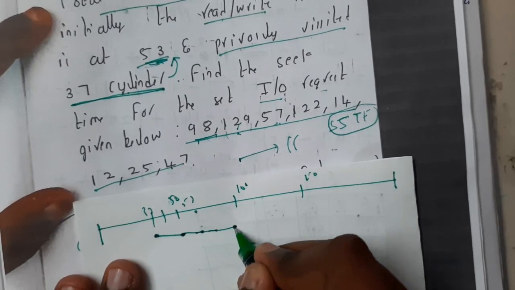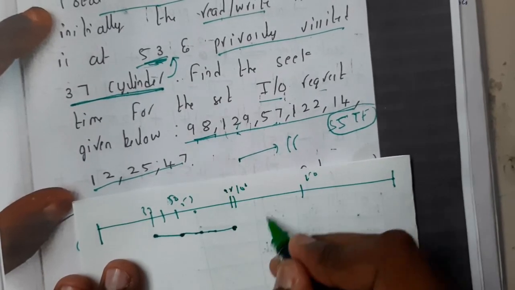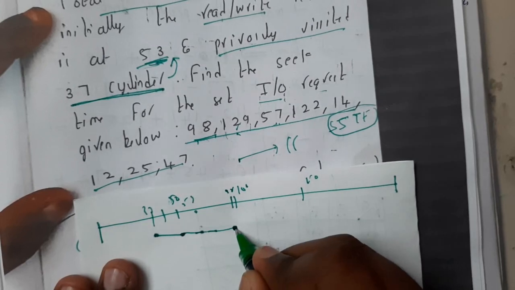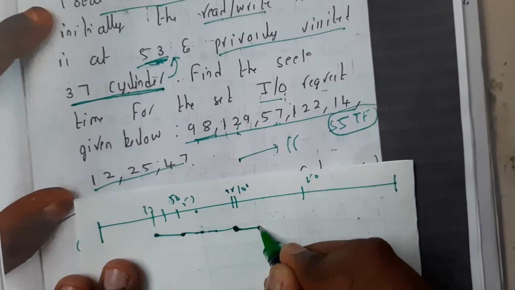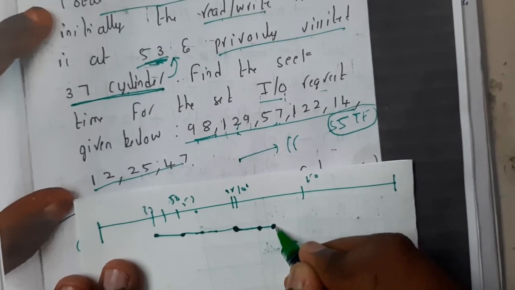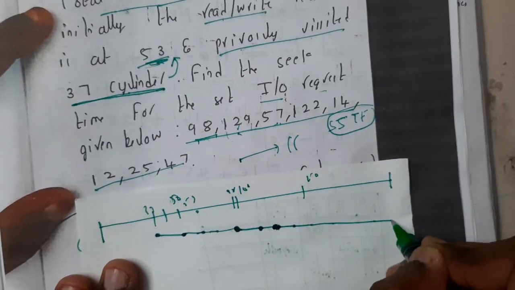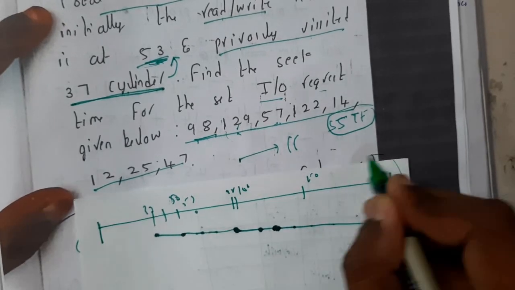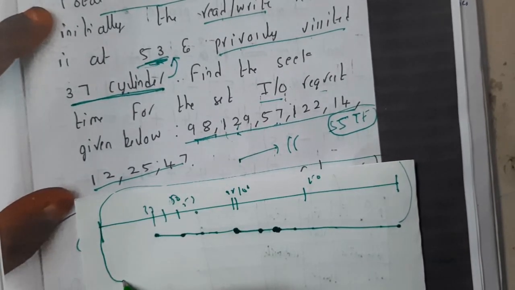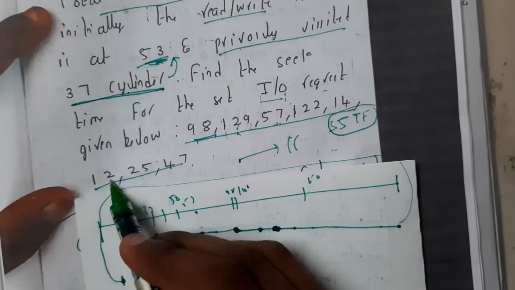After 98 we have 122, then 129. After 129 we are not having anything so we'll be continuing till the end and we'll be indirectly returning back to the initial. In the initial value we are having 12.